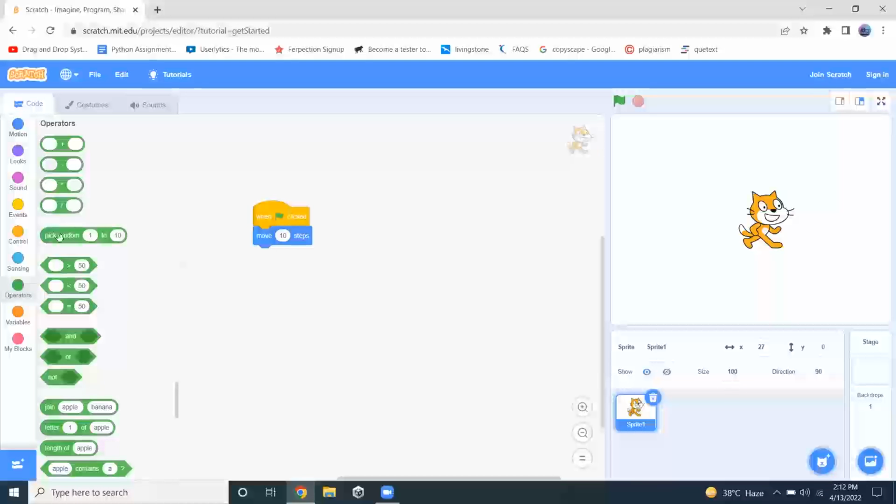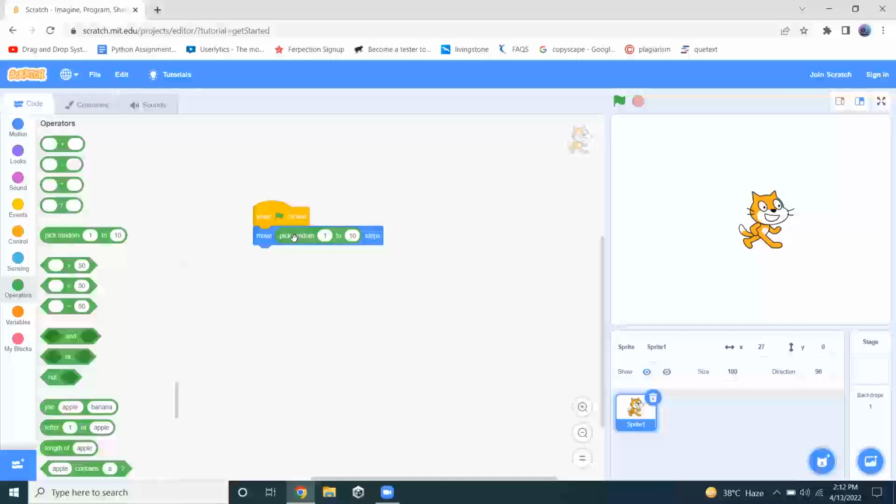So I can use this operator like this. Now it will not move 10 steps, or it will not move one step. It will move random steps from 1 to 10.